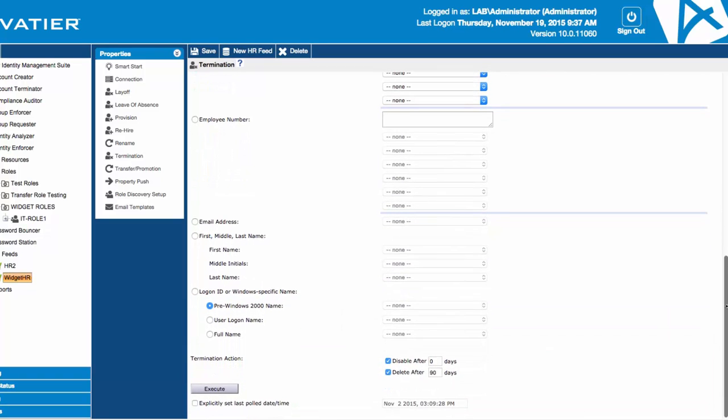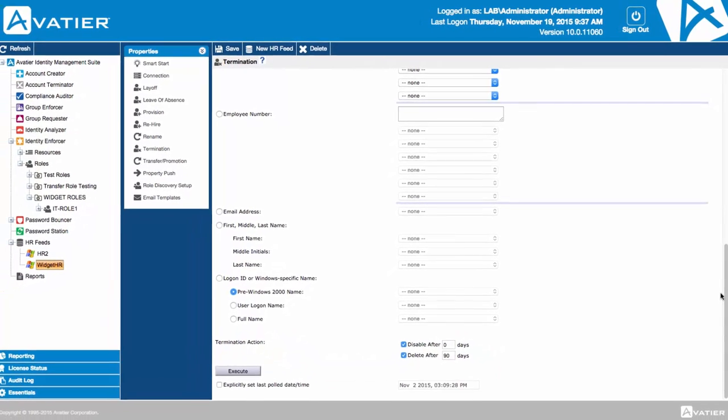Using employee ID or number is the most efficient, as we can easily act on the same employee ID across the domain and forest. The user may have multiple accounts that all reflect the same unique identifier. The termination action is then defined to determine the final disposition of the account.